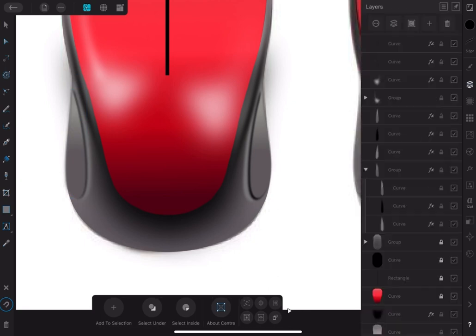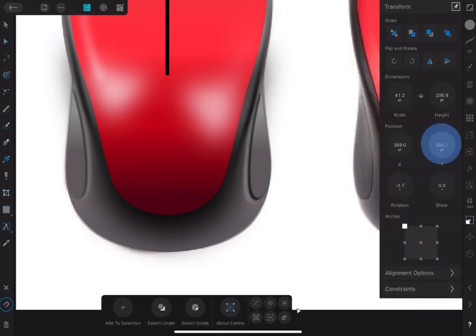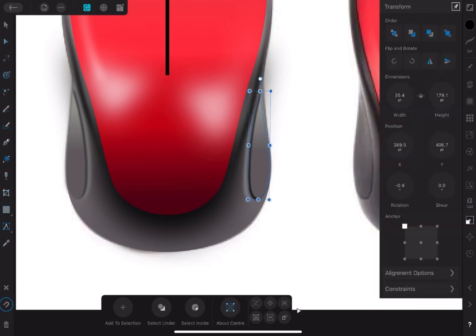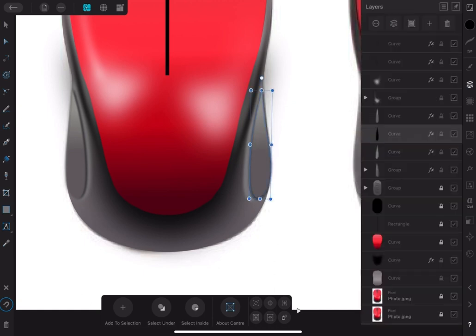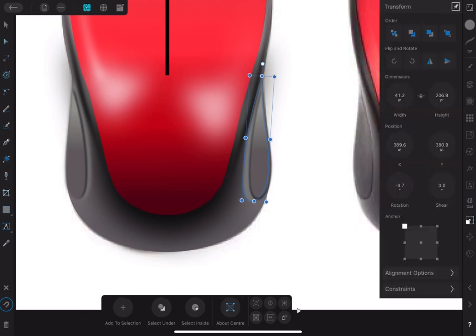Reduce the space in between the handle and the shadow and the highlight of that. That's okay. It's good as well.